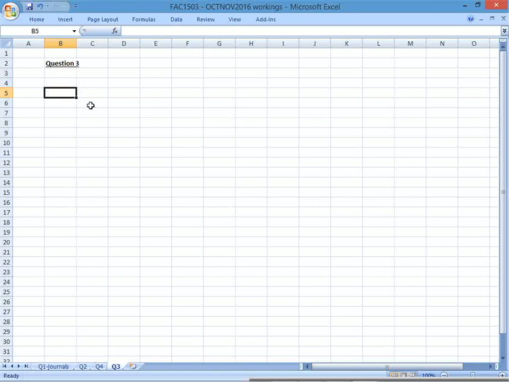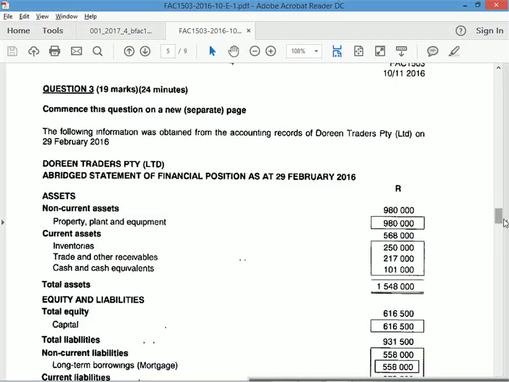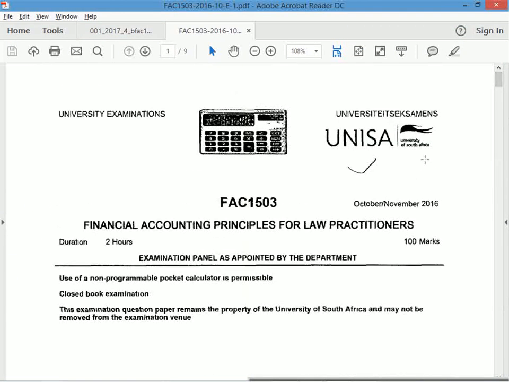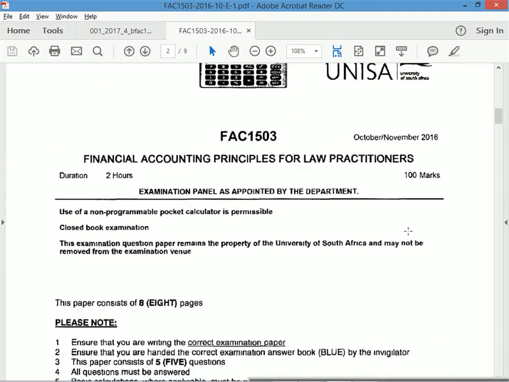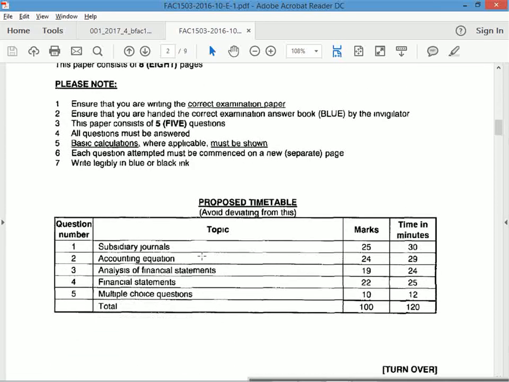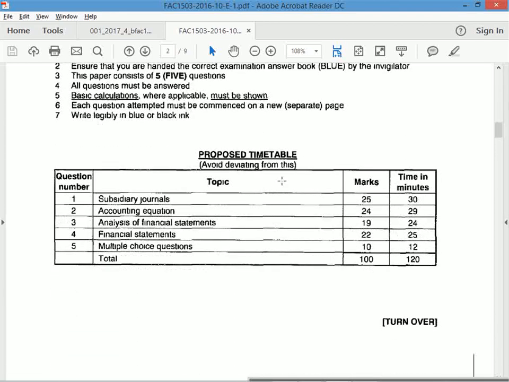So the first thing that you need to do, good exam technique. This is how I would have approached the exam, because remember, you would have studied for this exam. This is October, November 2016. Immediately when the invigilator gives me the paper in the exam, I'm going to look at it and see, do I see this? Yes, I see that, and I'm thinking, that's easy marks, as long as I know the equations.